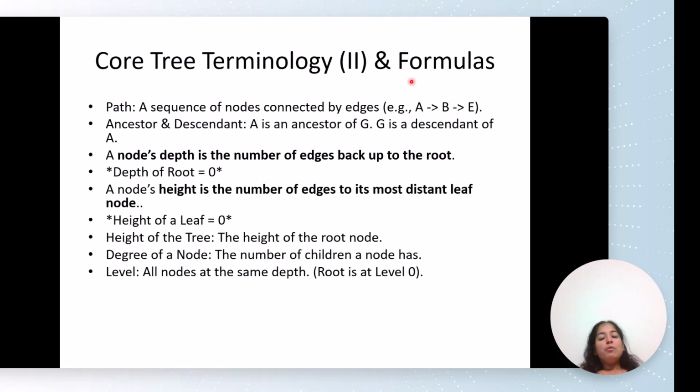Now, there are some more terminologies, like a path, a sequence of nodes connected by edges.